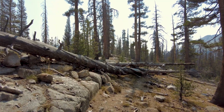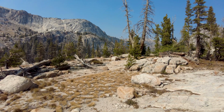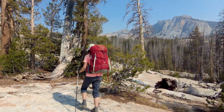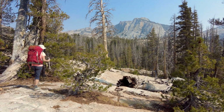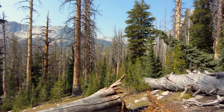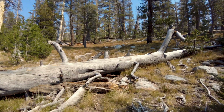Even though this is a cross-country trail, so far we have had no trouble finding our way as there was a very clear trail. But on the granite, without footprints, the trail became harder to follow. I think we have to climb over that ridge. The lake is probably over there somewhere. Good thing I have my GPS and my pre-planned route loaded. We were able to figure out the general direction we were going.